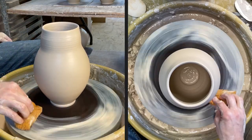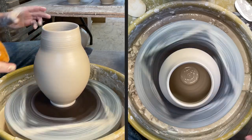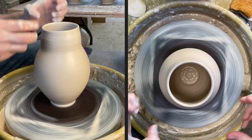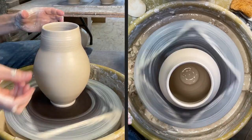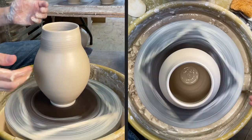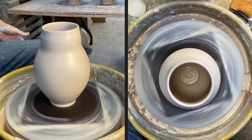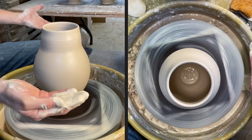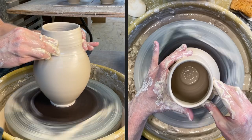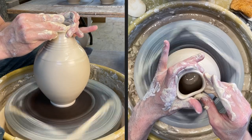Here's the biggest difference: normally I would just take my sponge, get it wet, add water, and then start shaping. Two things happen. Number one, the water seems to soak in faster than the slip, so by the time I finished one shape I'd have to add more water — and that's a problem if you keep adding water. Also, the water would drip off my hands and down the side of the piece. On the first couple I made, those drip lines actually lasted all the way through the bisque, and I don't want that to show up in my end piece. So I have a bucket of my porcelain trimmings turned into slip, sieved through a hundred-mesh sieve — really smooth slip that I use instead of water. It doesn't drip, doesn't soak in as fast, and it's really smooth for shaping.